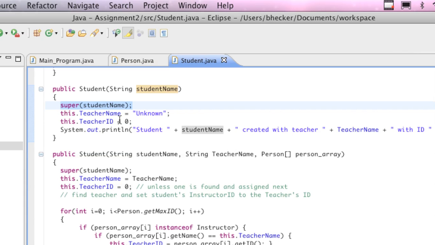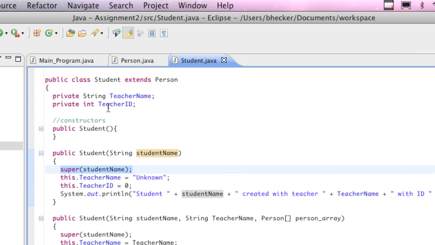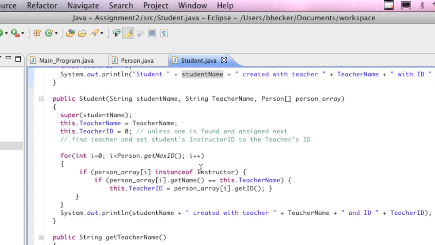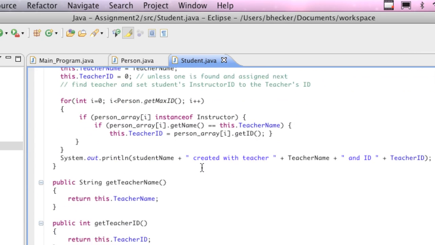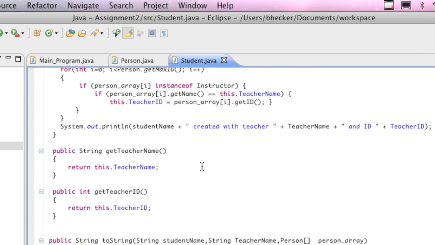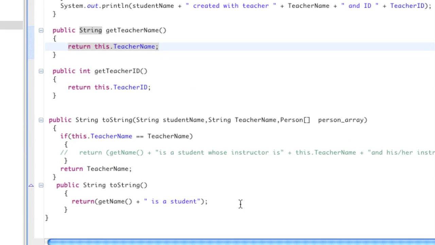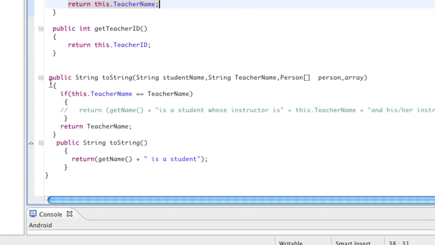And then this.teacher ID, this is all from this class up here. Now you kind of probably see why people use this. This is just so you know it's from this object's information. And then I'll let you go through the rest of it. I'll scroll through it for purposes of people who are cutting and pasting this, or cheating from watching this.